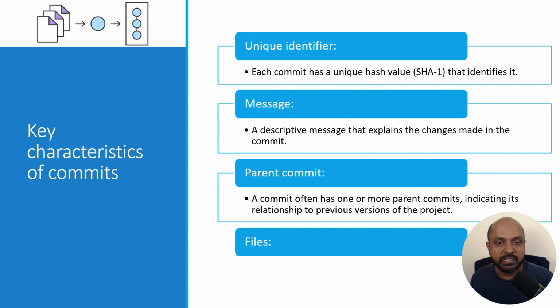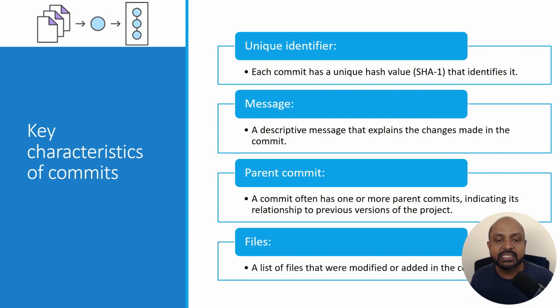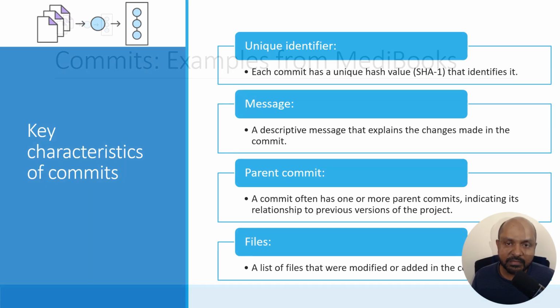coordination and progress. These characteristics collectively ensure that each commit in Git made by each of these team members in the whole project is a self-contained record of changes that provides traceability, accountability, and clarity within your project's development lifecycle.